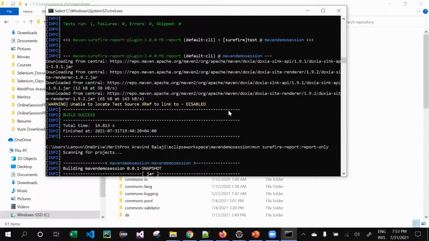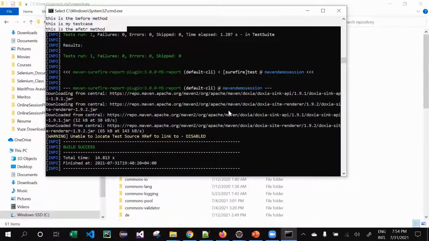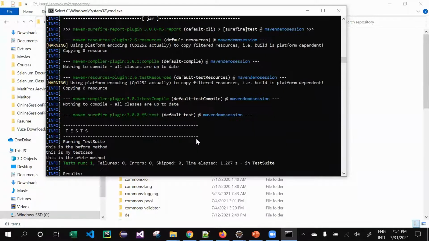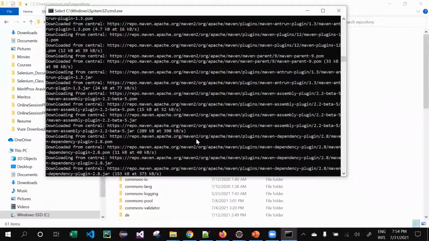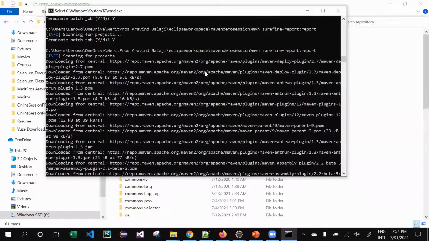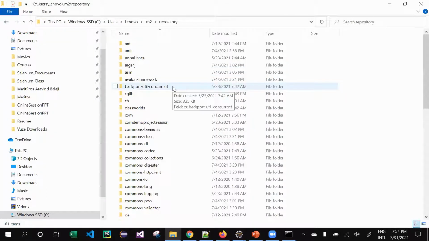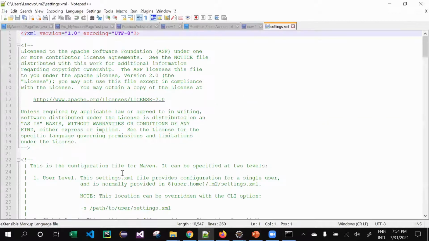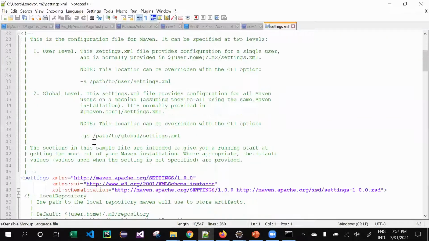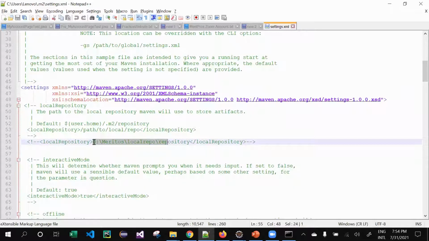It might have taken everything from your local repository. Let me show that to you as well. Okay, it's quite a long one, no problem. It will pick it up from your D drive, wherever I have maintained it. Let me see the path actually. So this is the path, and you can see over here the local repository. Copy, Control R, Control V, repository. So I have it over here.